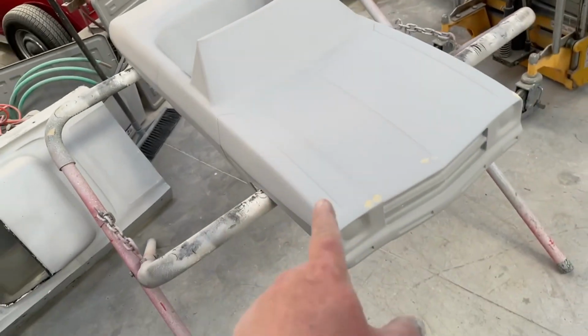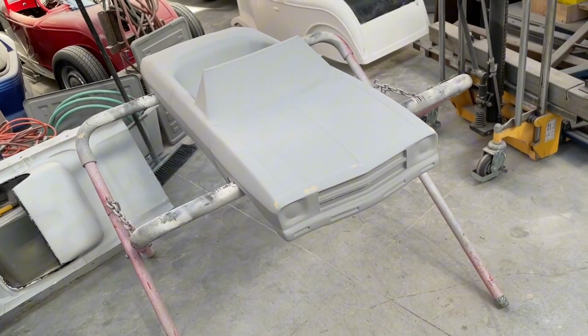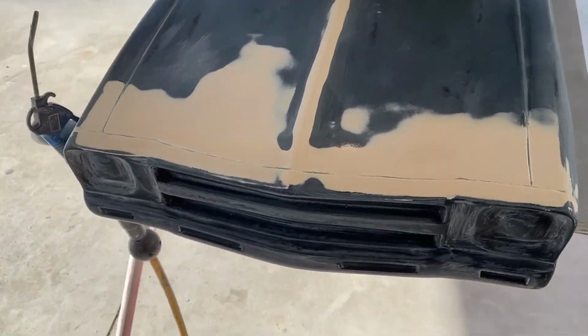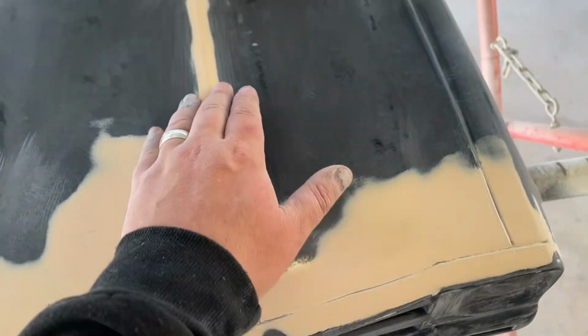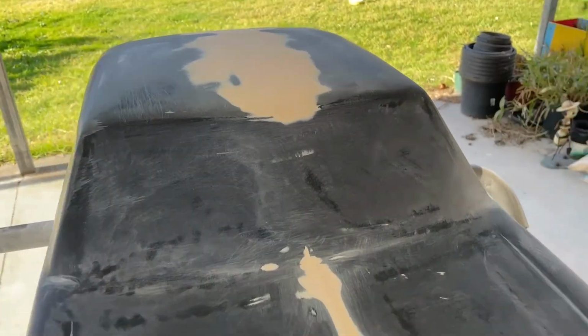So this one, very light bodywork. Scuffed the whole body thing back with Scotch-Brite and then primed it. The other one, this one, I wasn't happy with the front, so I built it up a little bit and then put the bonnet lines in, and then built this ridge up a little bit. There was a low spot in the roof, so I filled that.